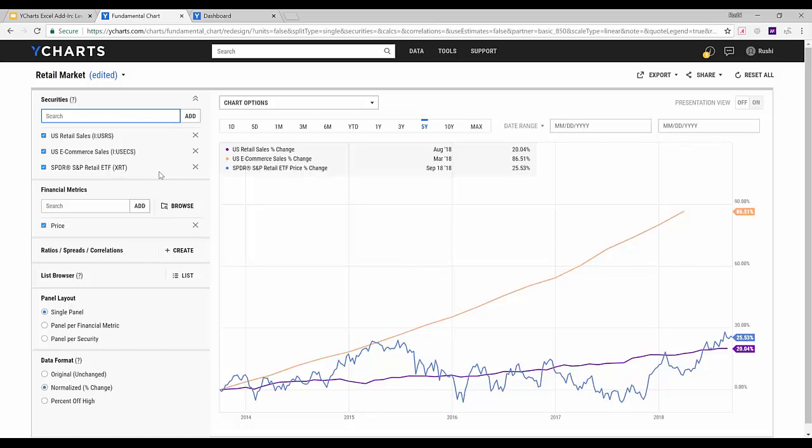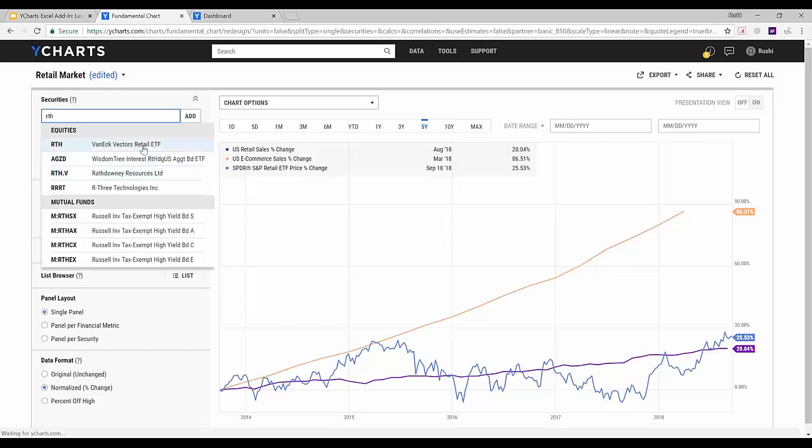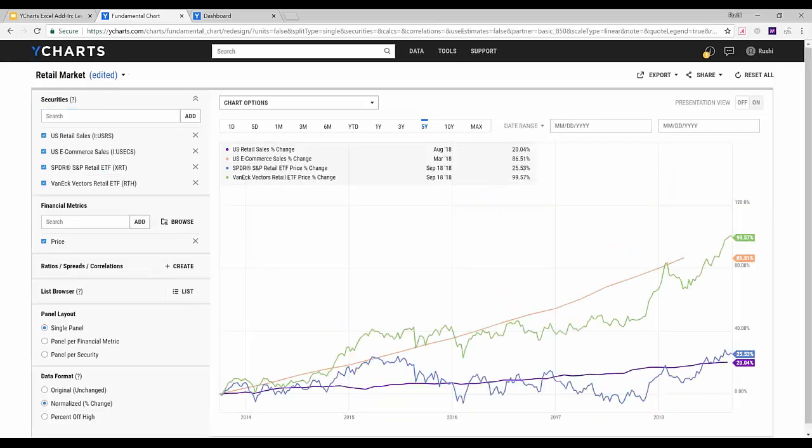So through some different analysis and different ways to look at potential securities, you might use our screener, you might just do some research on what follows e-commerce a bit closely. Another example I have is an ETF called RTH, which is more of an e-commerce kind of ETF. Now, I love this chart because you can clearly see that that RTH ETF is closely following the e-commerce sales, whereas the one that was originally in the portfolio, XRT, is closely following the retail space and the brick and mortar space. So maybe that's another shift that we're going to make in our portfolio.